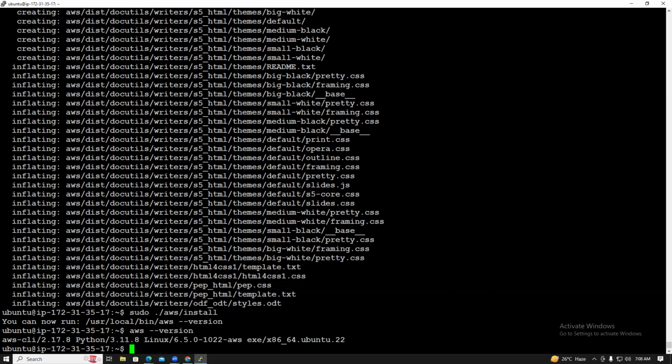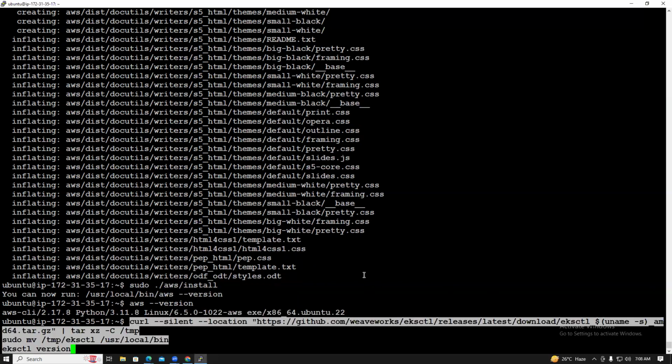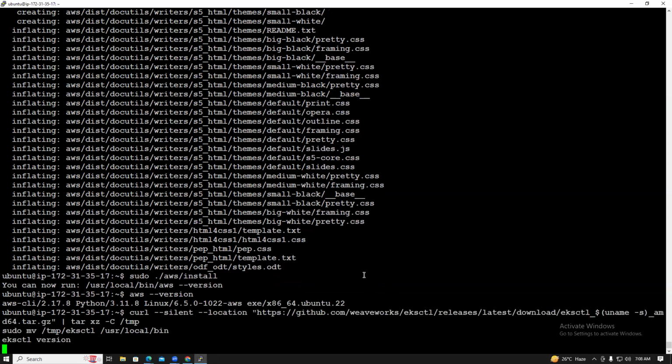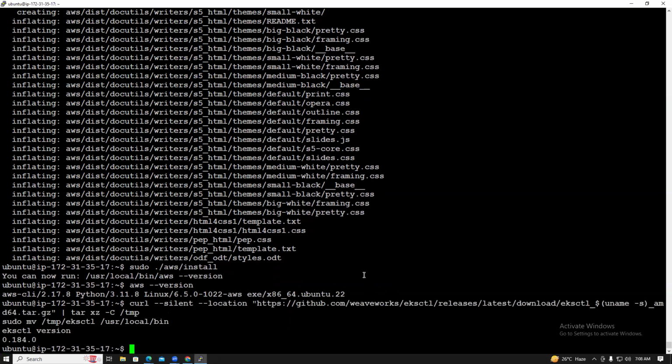Yeah, run the version of AWS CLI. Now install the EKS commands. Yeah, now the EKS version is shown.